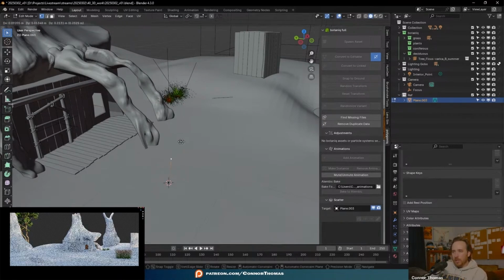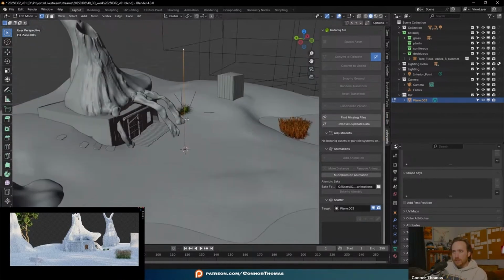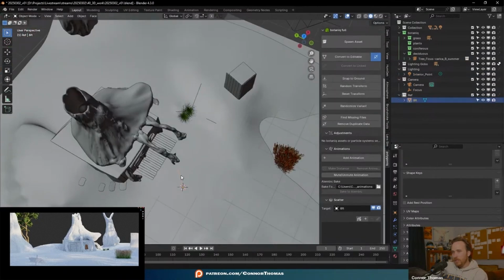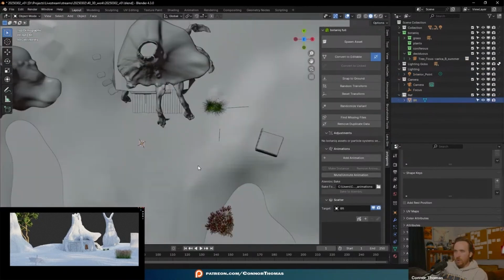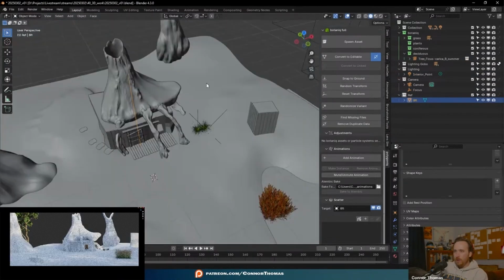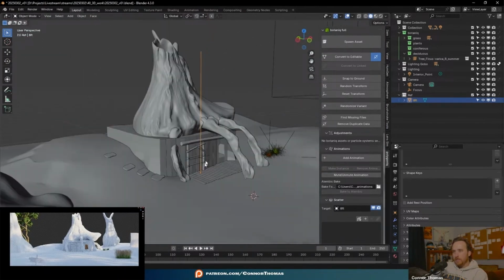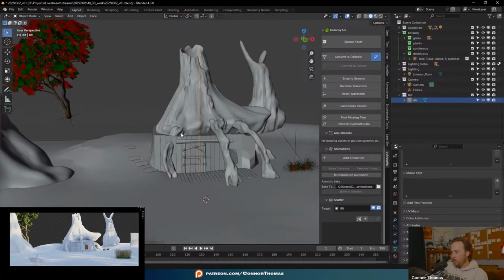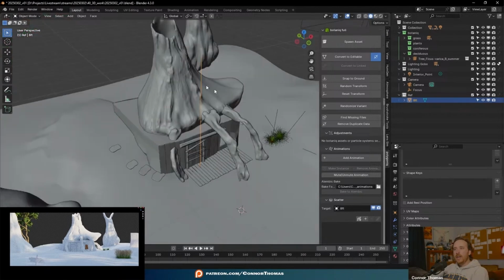So what we're going to do is extrude this on the z-axis exactly 8 feet. That's 8 feet, which means that that doorway is way too small. You see that? This is way too small. That's like 2 feet, right? Shrek is not 2 feet tall. He is 8 feet tall.